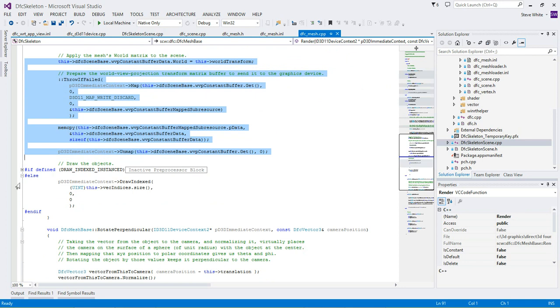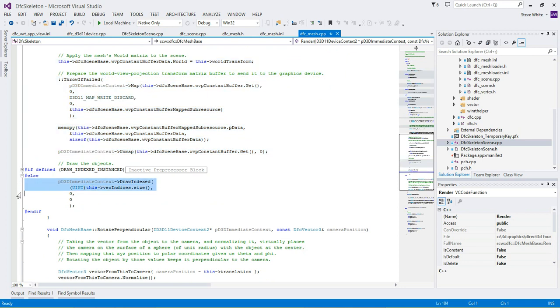And then finally, having set all that state on the context, we then just call draw indexed, pass it our indices, and it just essentially interprets those indices according to the primitive topology we told it, and uses those indices to index into that vertex buffer and draw a bunch of polygons, in our case just 2 polygons.